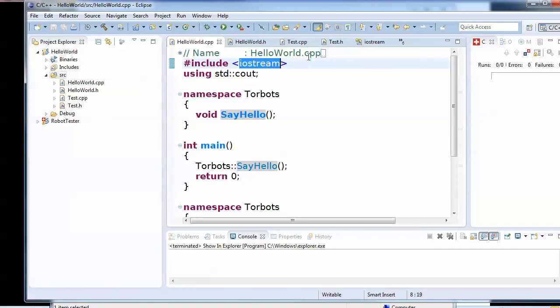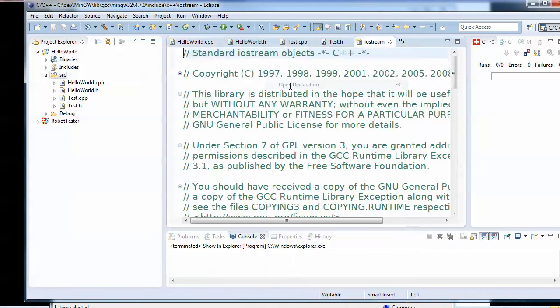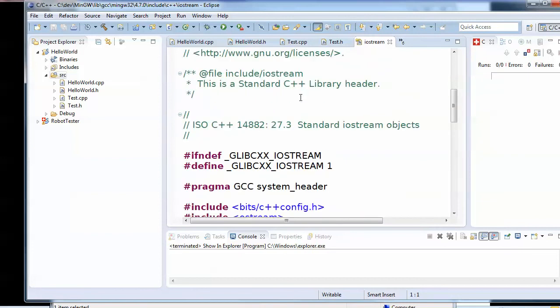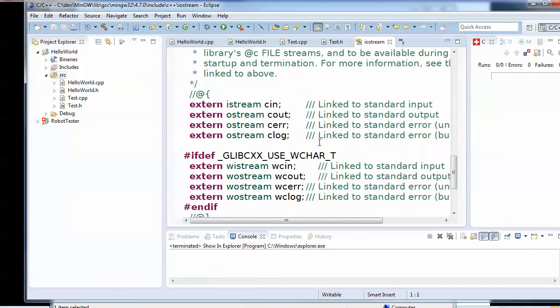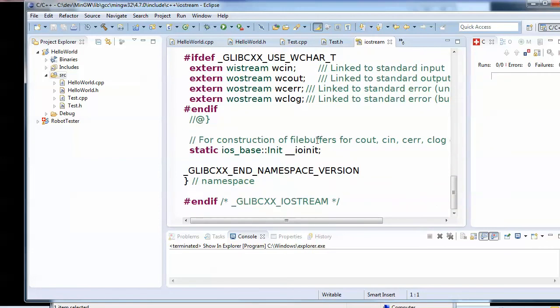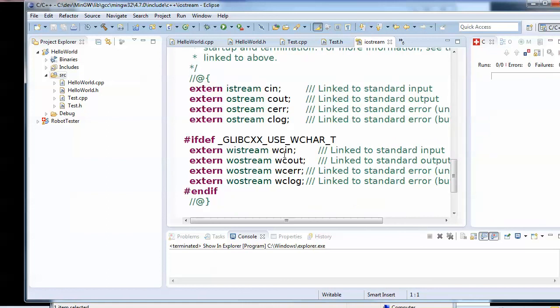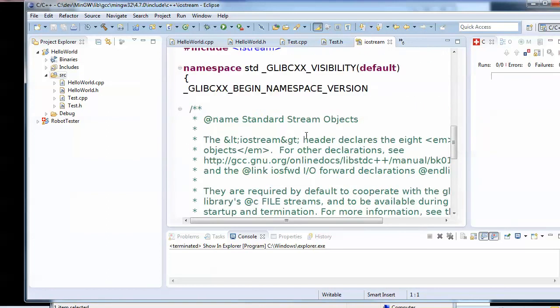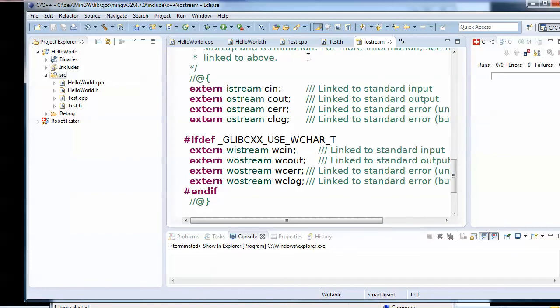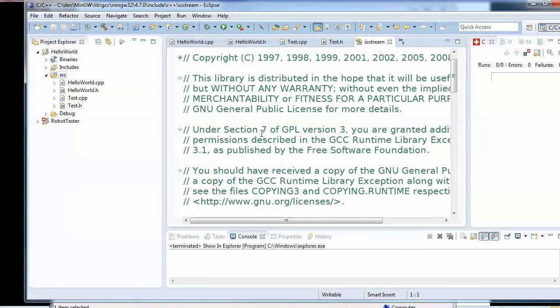It's taking in that include file that we just looked at and letting the compiler see all that information so it knows what's available. Basically, this file, let's go back to it because we talked about this last time. These are basically nothing more than forward references in another file that are saying, oh, these things are available and you can find them. We won't worry about the extern and all this ifdef stuff. But it's basically the same thing I showed you with say hello, where I put say hello at the top and then I used it at the bottom. It's just in a separate file. We're saying these are the various things that I'm promising to provide to you.